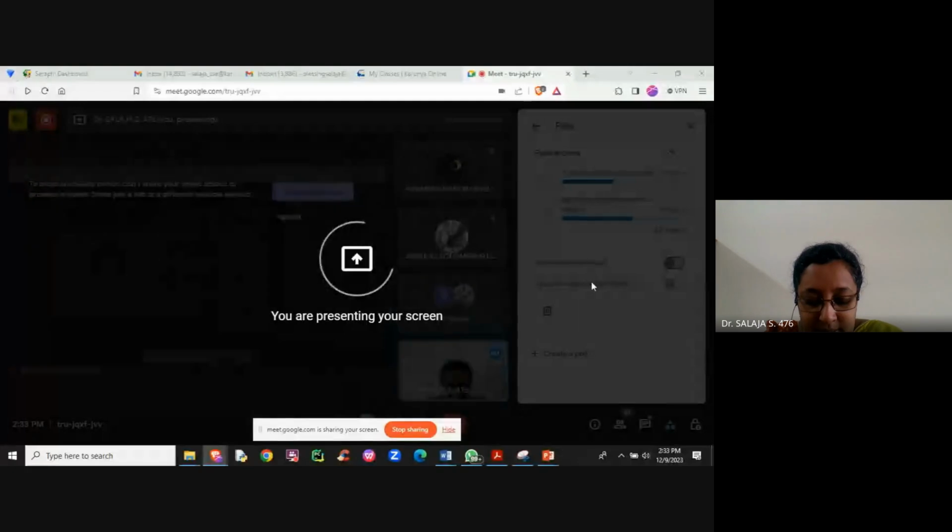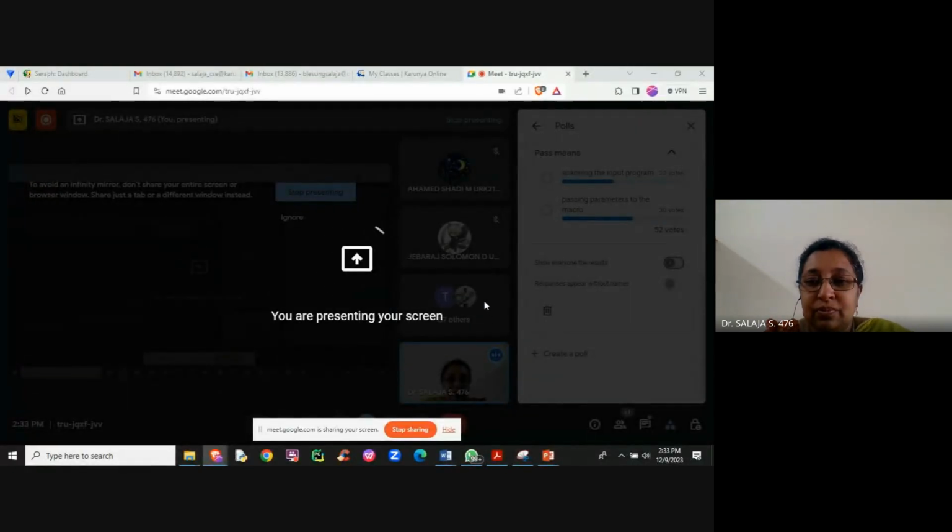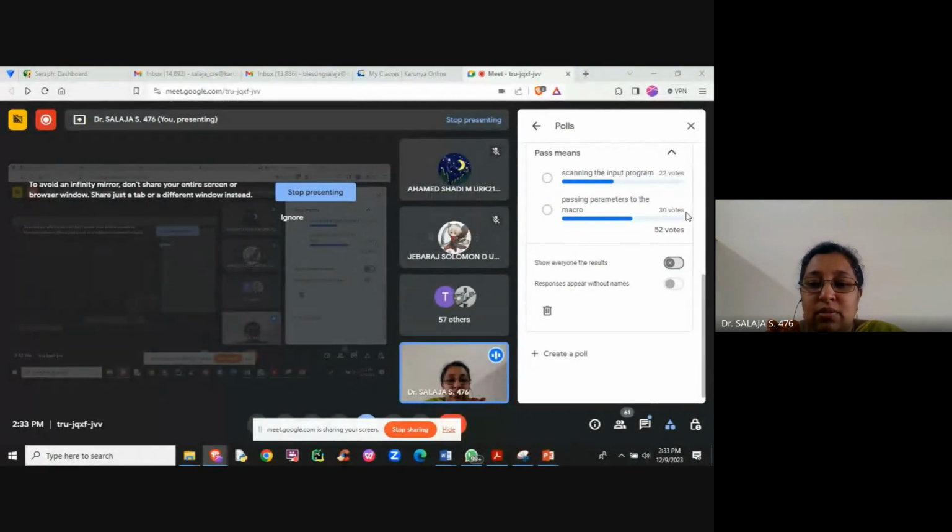You should never ever map the keyword, sometimes it doesn't work. Here, most of you have mapped pass with passing parameters to the macro. I purposefully added this passing here. Pass means scanning the input program.